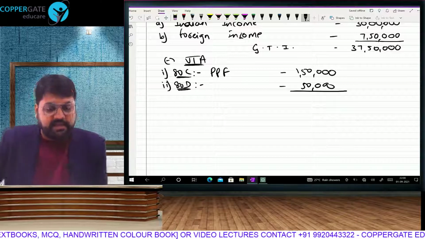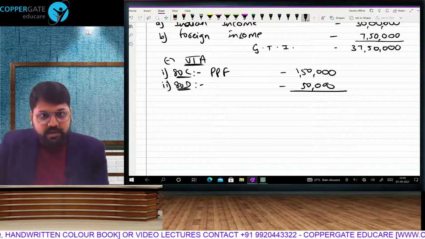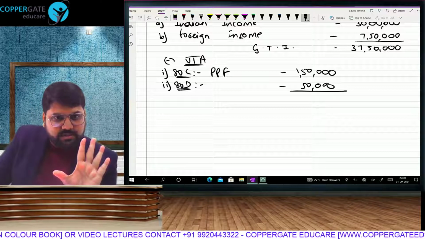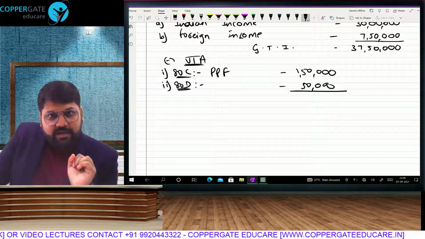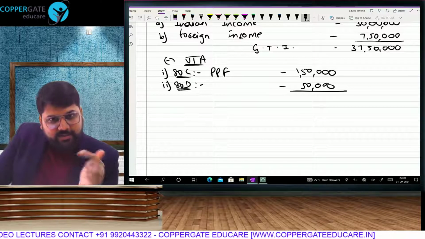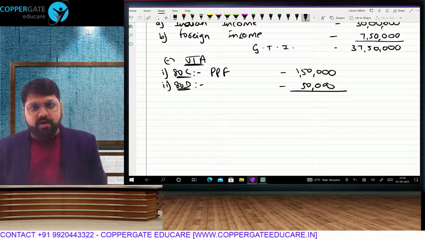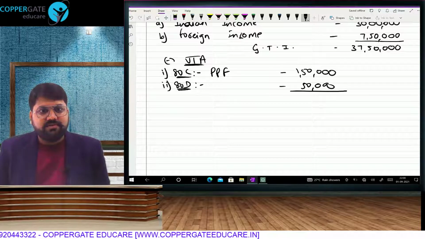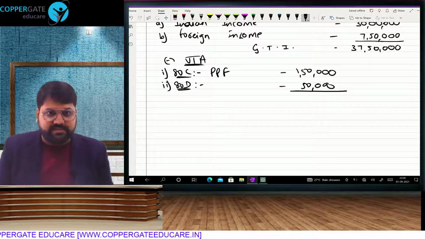If I make this into an MCQ and I tell you to calculate the 80D deduction, you know what will be my answer? My answer will be 50,000, one of the options, of course. And I have to give you 3 more wrong options. If with 50,000 I give you 2 crore, 5 crore and 10 crore, then I am the biggest idiot on the planet. Obviously, it cannot be 2 crore, 5 crore, 10 crore. You know what will be my options? 50,000 is one of the options that has to be there. It is the correct answer.